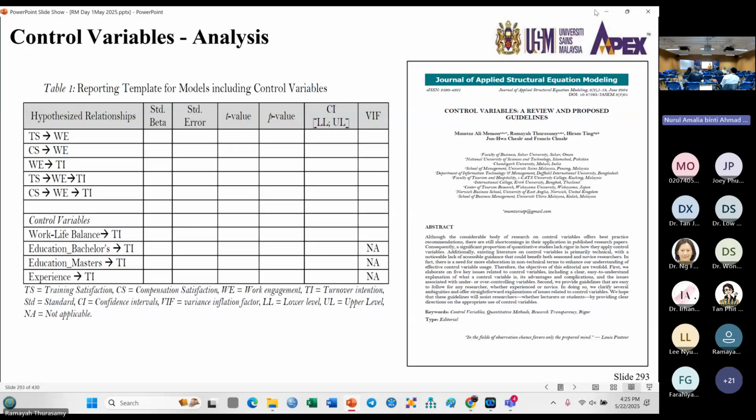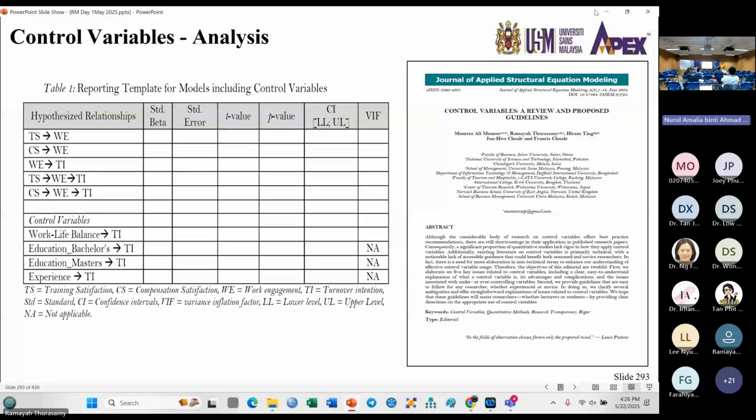So this control will be discussed in chapter 5. You need to write a short paragraph on what the effect of the control variable is. That's it. You're not going to come back to it. Actually, discussing control variables is not part of your research question. They are not part of your model. They are just controlling them.